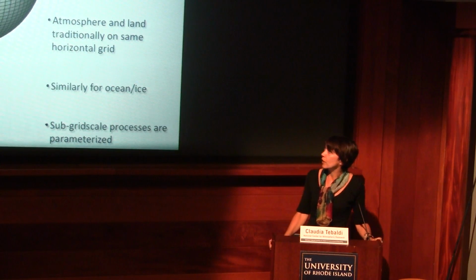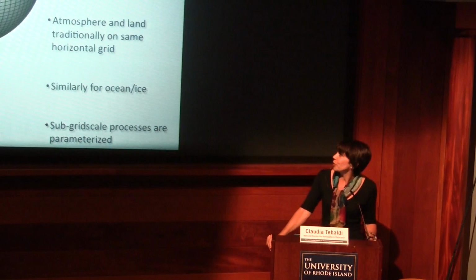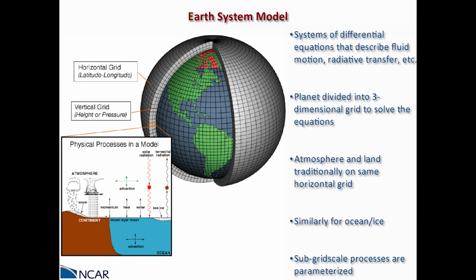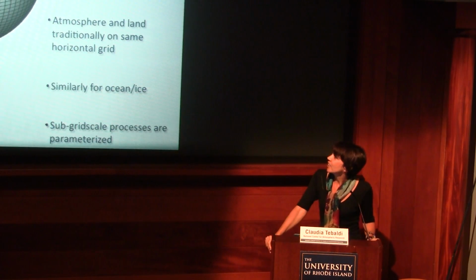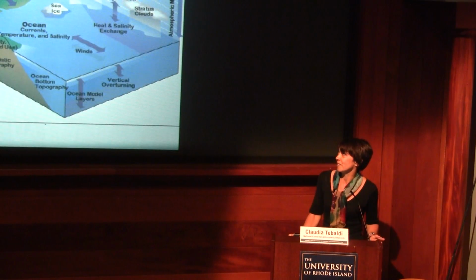Anyway, the idea of a climate model is really to be a surrogate of our planet. And the way it does that is by discretizing the surface, the depth of the ocean, and the height of the atmosphere into these regular grids. And then at each point in that grid, those laws act, and what happens at time t gets propagated to the nearby cells at time t plus 1, and so on and so forth.